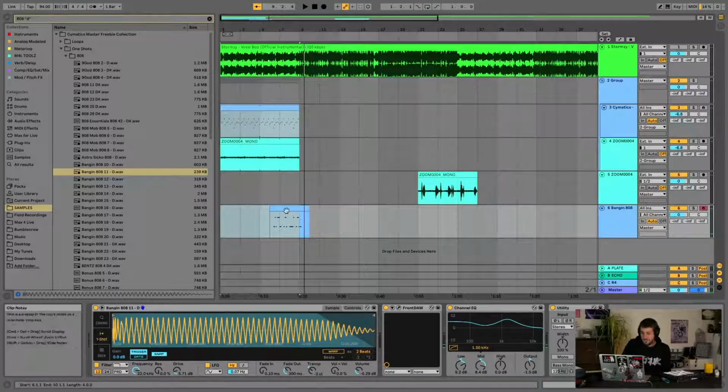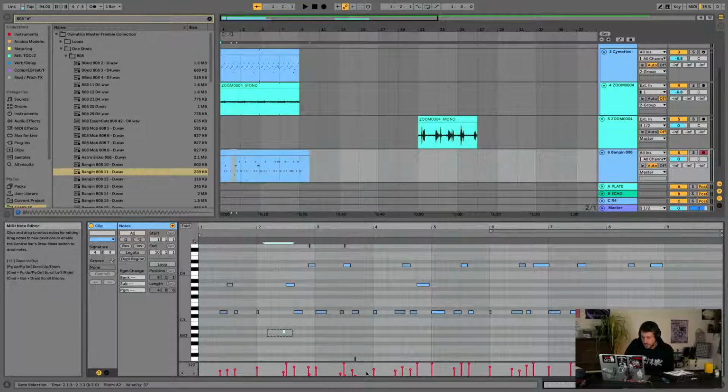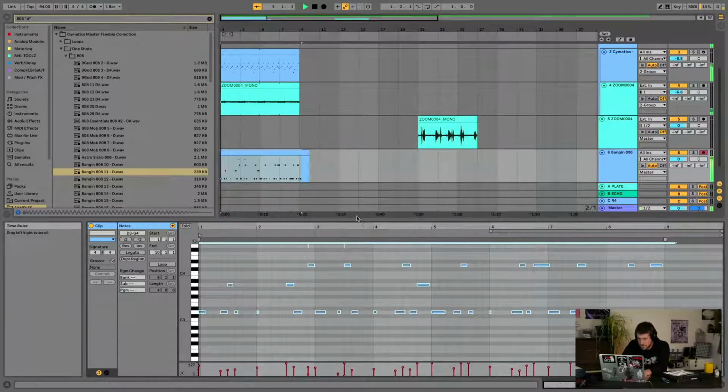What did I do there? That was a weird choice. I decided to go with playing D's. I don't think that's what they're doing in the track, but that's what I went with. I'm gonna clean some of this up and make sure that there's something right there. Quantize that a bit. I think these could probably quantize to the 8th as well.